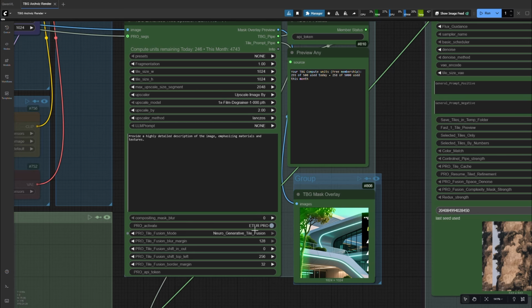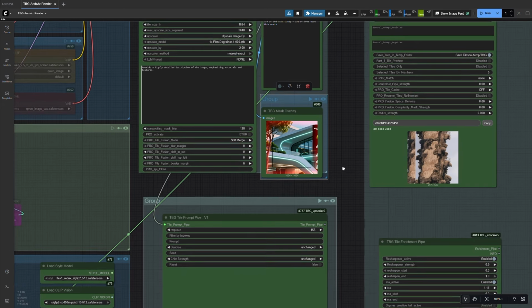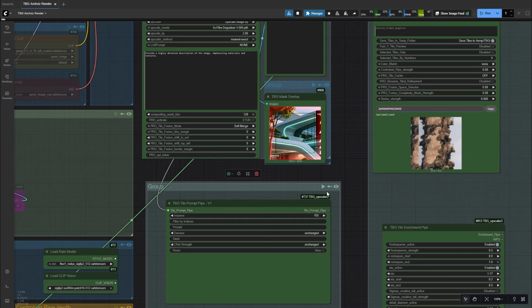You can easily activate the same technique, composition mask blur, just select soft merge. And the best part? This works without the pro settings. You don't need a subscription, just disable PRO settings in the Upscaler and Tiler node, and all will switch automatically to soft merge. Here at the bottom of the Upscaler and Tiler node, you can set up composition mask blur or feather mask. And at the mask preview, you can see what happens behind the scenes. The red shows the feather mask, the black line is the overlap. By changing these values, you directly control how tiles blend.